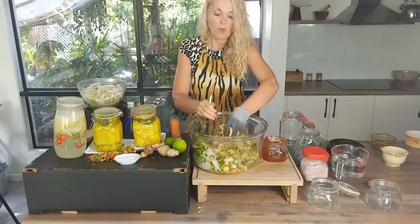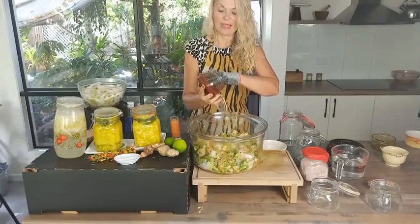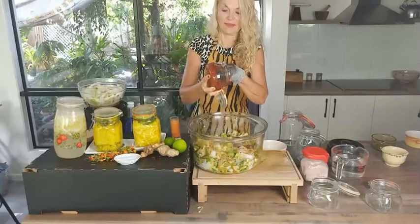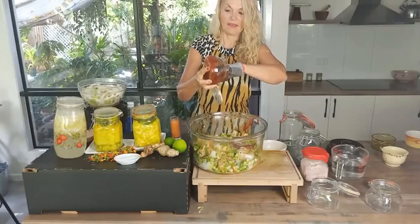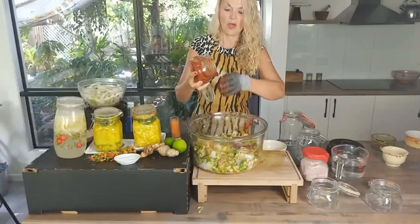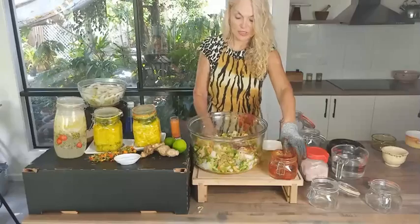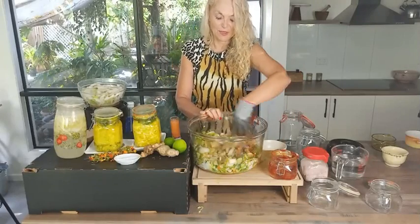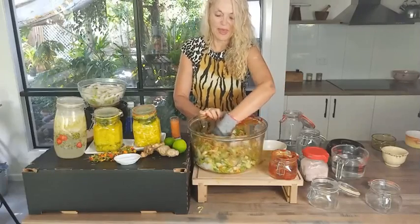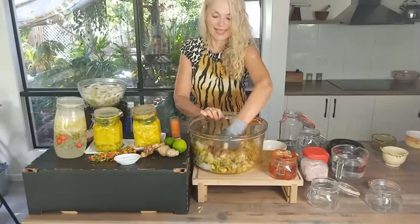But this is like watery radish, so we're putting that paste in there. Now, a good idea is to wear gloves when you're working with anything with chili. There we go. So if you're working along with me, in your ingredient list I gave you a bought chili paste that you can go and buy, and you can do that. Just be aware of what they put into those chili pastes, especially if you're trying to be totally gluten-free, because a lot of times they sneak wheat in there.